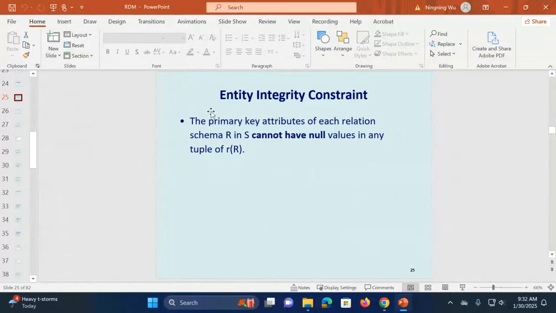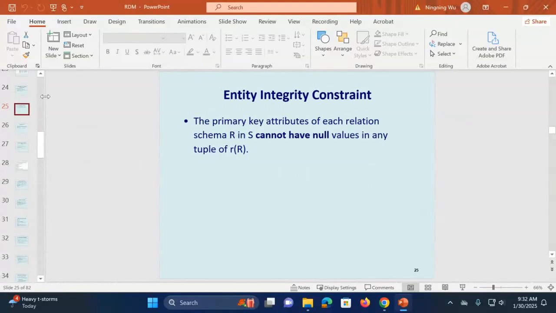So I think you're still able to use it very well. So we just discussed several model constraints based on the relational data model. So we discussed key constraint. Key constraint requires that every table must have a key, okay? So that it guarantees that every single record in the table is unique.